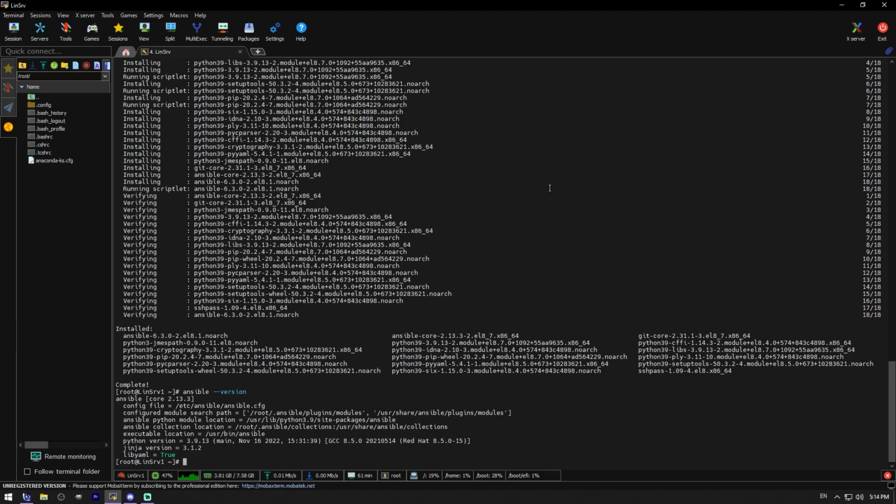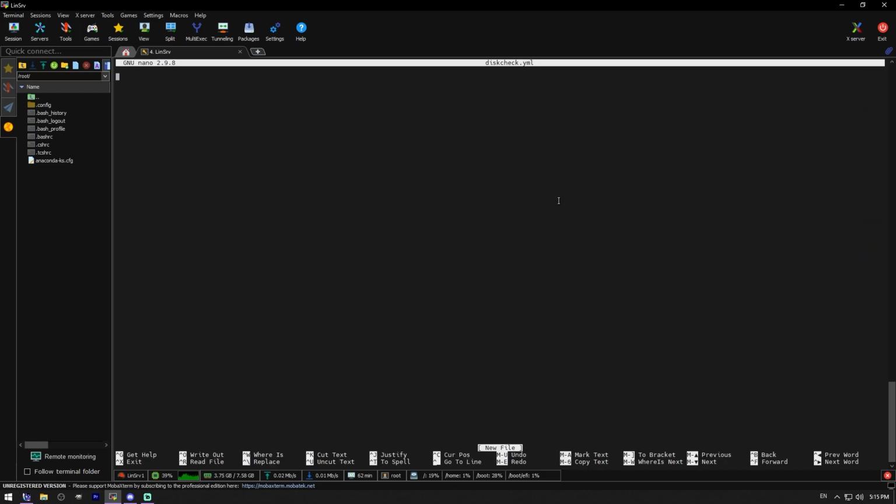So let's make our first playbook. Now again, I'm using ChatGPT because it's a tool I use. I'm not a great programmer, but everything we're going to be working in is going to be YAML files. So I asked ChatGPT to give us a simple Ansible playbook that would just give us the partitions on the system. We should be able to set hosts to localhost, and we should be good for the rest.